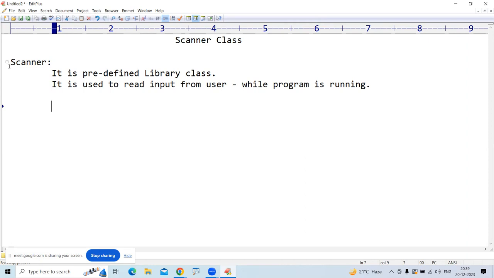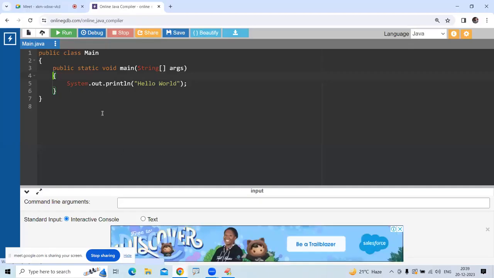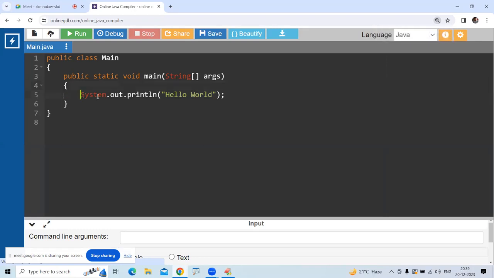So first of all, we need to create an object for the Scanner class. Let me explain the points clearly while writing the code so that you can understand easily. With a normal class, suppose you are creating an object for First class, how will you create it?